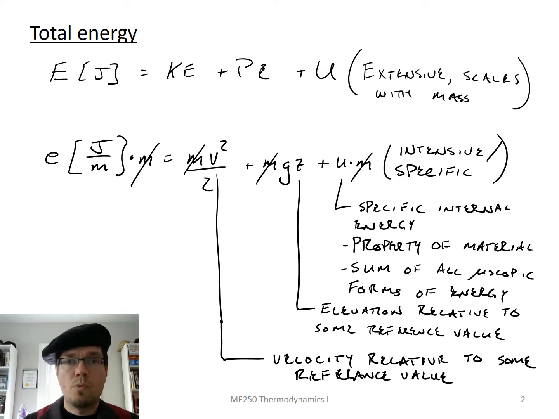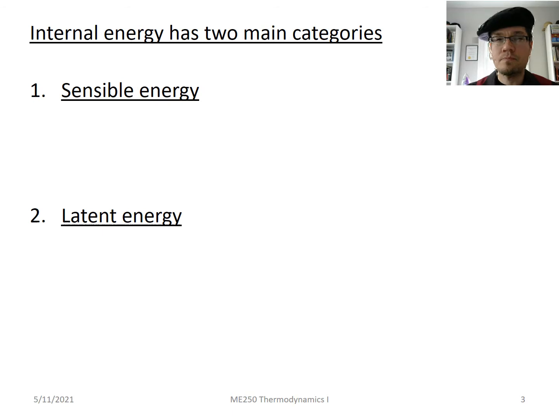So we're going to deal with total energy in this course. We're going to deal with the idea of conversion from one type of energy to another. We're also going to deal with the idea of getting work out from a change in energy of a system. But first, let's talk a little bit more about internal energy, because internal energy is one of the mostly new concepts in the course, and it's one of the things that people have difficulty wrapping their heads around. So let's talk about it a little bit.